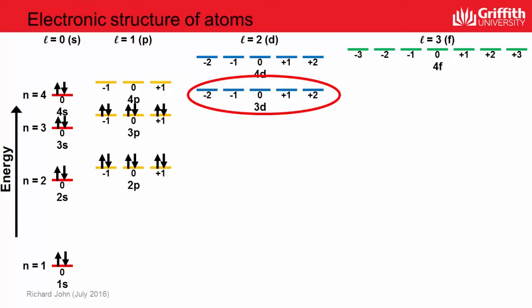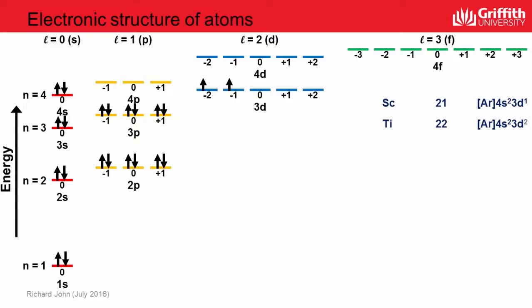According to the Aufbau principle, the next highest subshell that needs to be filled is the 3d subshell. So if we go from element number 20 to number 21, scandium, we can add another electron into that 3d subshell and we get the electron configuration of the argon core 4s2, 3d1. Titanium number 22 has the argon core 4s2, 3d2. Add another electron, we get vanadium, argon core 4s2, 3d3. Add another electron, we get to chromium number 24. Now we would expect it to follow the same pattern and have the argon core 4s2, 3d4, and that's what the orbital diagram is showing.